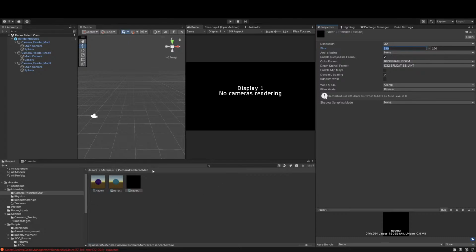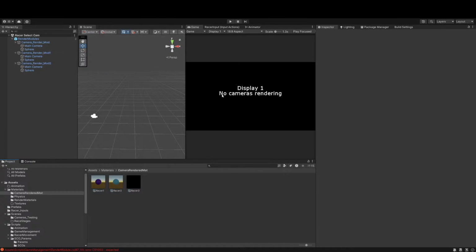If you have a TV in game, you can display this as a screen or what have you. Not meant to be super big. Enable mip maps. I left dynamic scaling on just because I do want it to scale correctly. Wrap can change how that works.